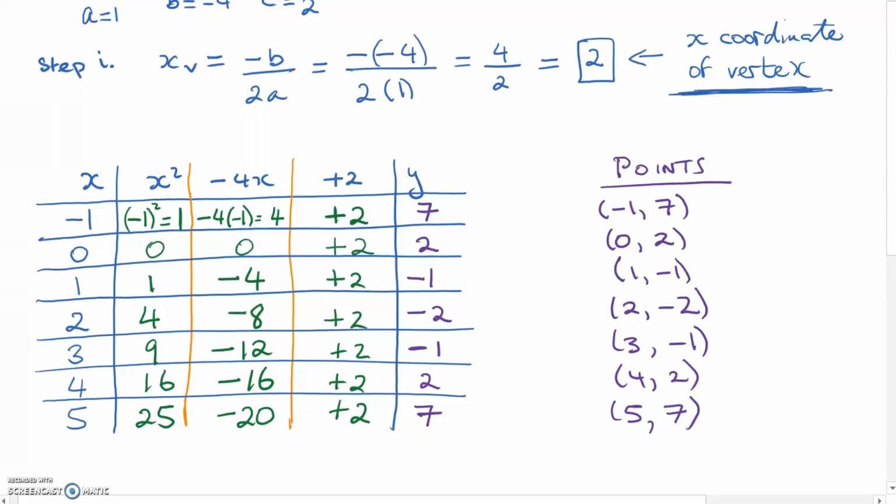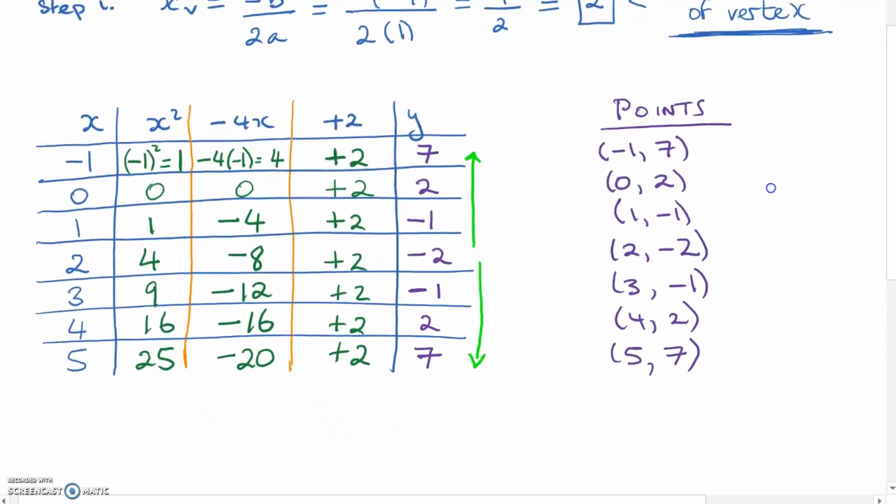Now there's other things that we could talk about here. We're not going to do it right now because this video will get too long. But just to keep your eyes open, look at how these numbers go out from the center in both directions. So if you start in the middle with negative 2, as you go out you get negative 1 and negative 1, 2 and 2, 7 and 7. And that's going to create something called symmetry in the graph when we look at the graph.